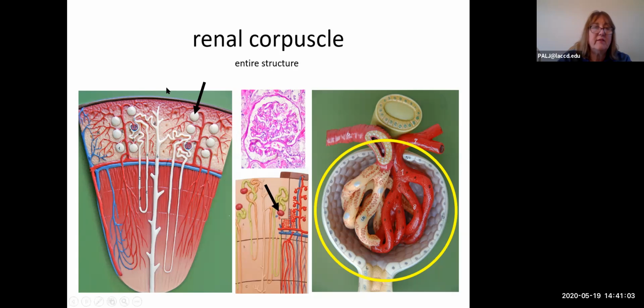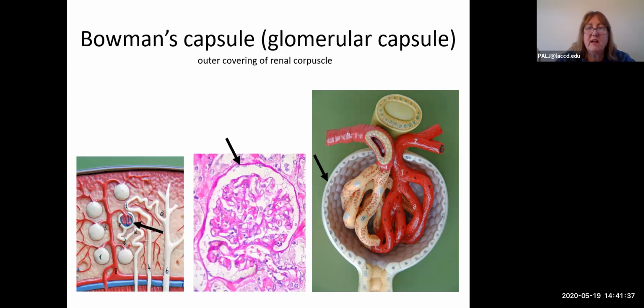So when you are looking, for instance, at this triangular model over here, any place where you have what just looks like a white tennis ball, that structure is called the renal corpuscle. Now, if you notice on a couple of these, that corpuscle has been cut in half. So if we're pointing at the one on the right and just pointing at one thing, don't call it the renal corpuscle, because we are then asking for the name of one of the structures that makes up the renal corpuscle. So what are the two structures that make up the renal corpuscle?